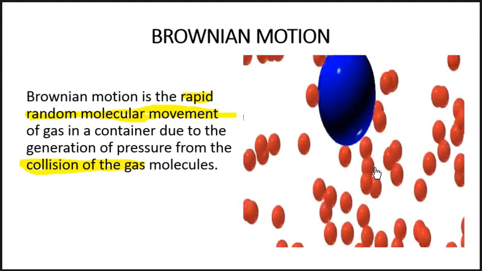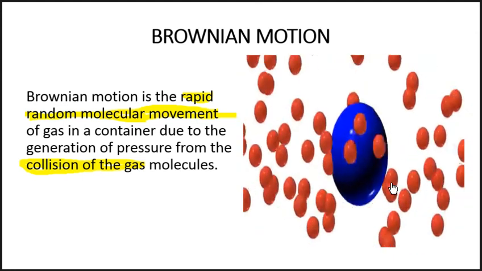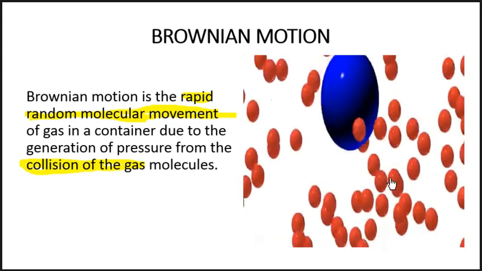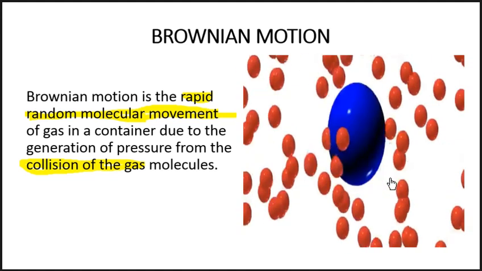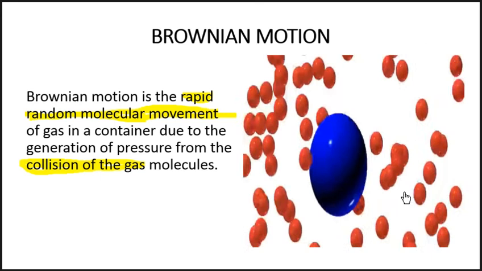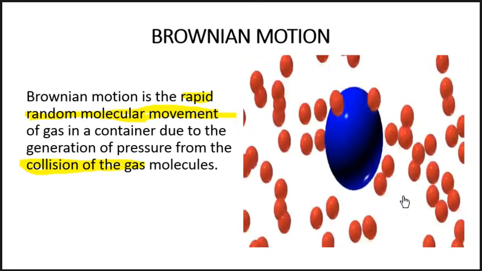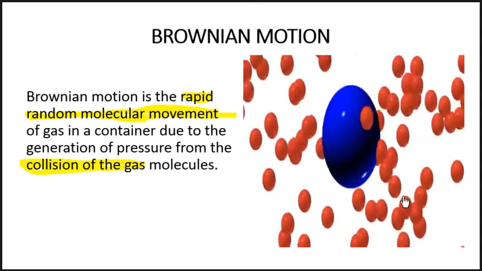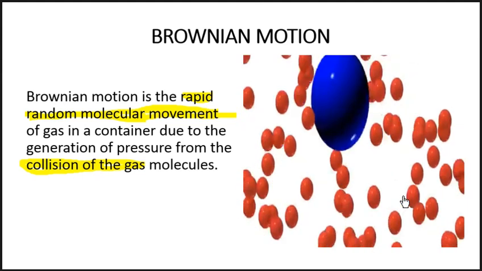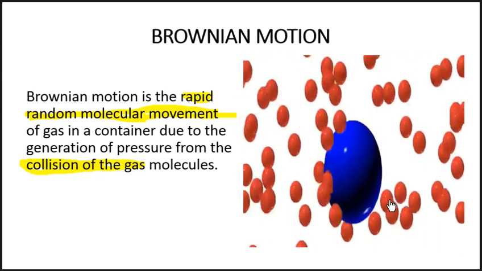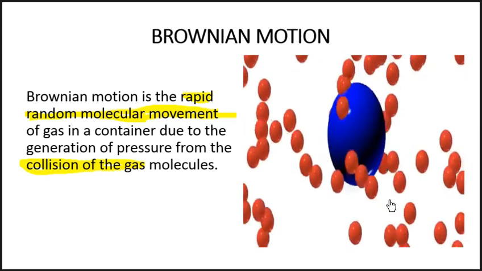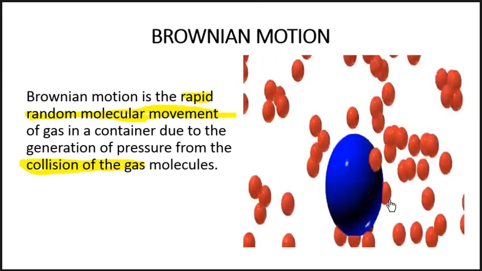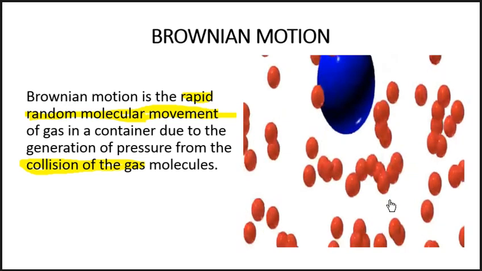And with this, you will notice that the motion remains constant. They keep on moving randomly. It's just constant, not stopping. And the particles are so tiny, we can't even see them with our physical eyes, but only with the aid of a microscope. This was what Brownian motion was really all about, and this alone justifies the evidence of particles in matter, of which gas is one. So that means all gases contain particles or molecules.